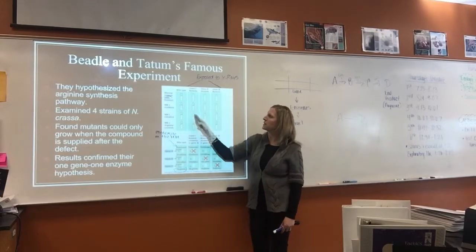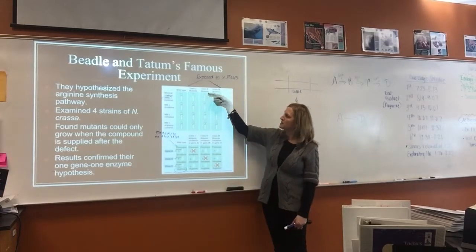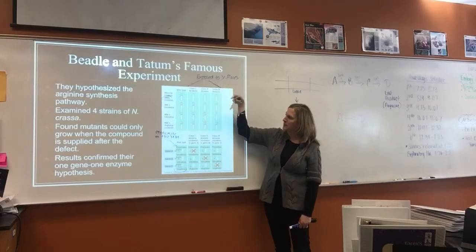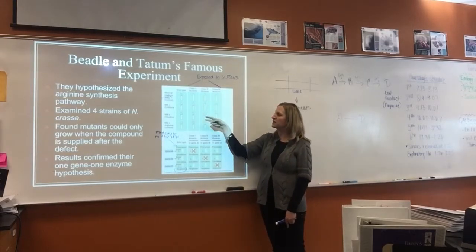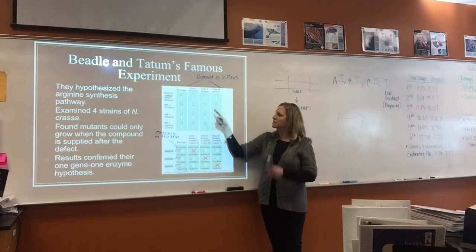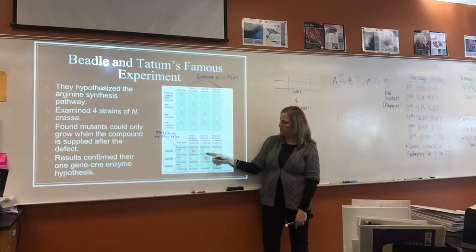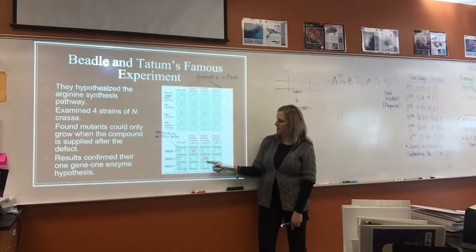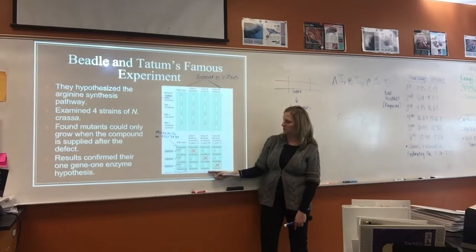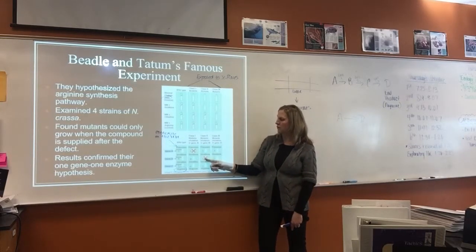And by the same token, they found another class of mutants where they didn't grow on the minimal medium or the one with ornithine, but grew on the other two. So therefore, in this case here, they couldn't take the precursor and make it to the end. They couldn't do ornithine and make it to the end, but if you give them citrulline, then they are able to convert citrulline to arginine. All right, so therefore we have a mutation in gene B here.